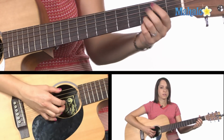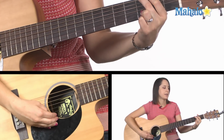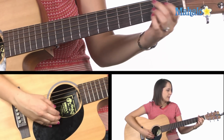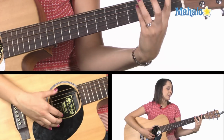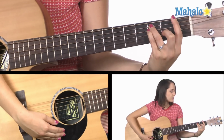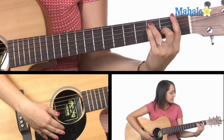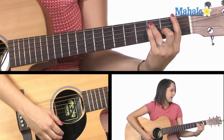So we need these chords. We need G. So 3-2, open, open, 3-3. And then we need back to A minor. And then we need F. So go ahead, bar that first fret all the way across to the E string, and then it's 3-3-2, and then C.